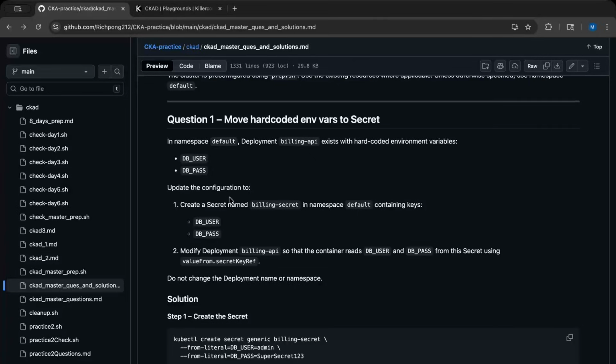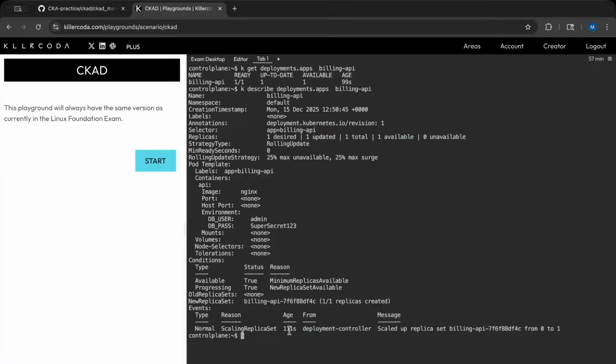So the first thing we are going to do is to create this secret. So let us create the secret. You can use the command line instead of going to the Kubernetes documentation to find the secret YAML file and edit it, because you waste your time during the exam. If you learn how to use the CLI, you'll be very fast at it. So let us create a secret.